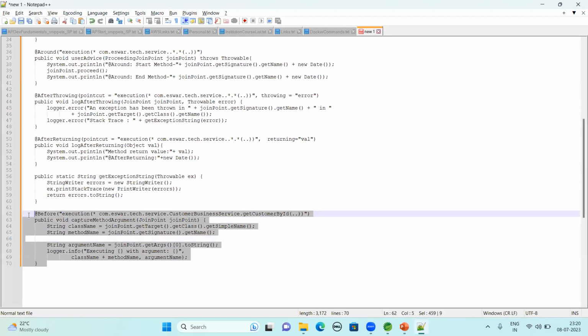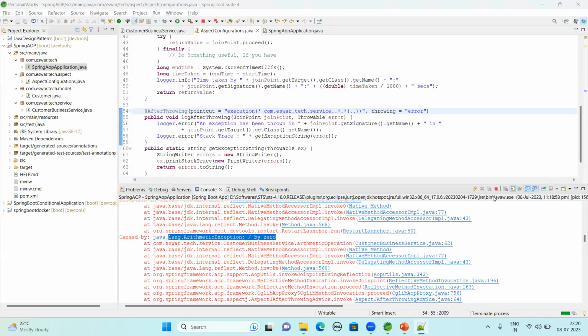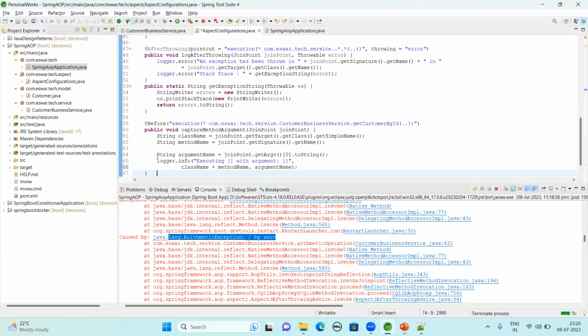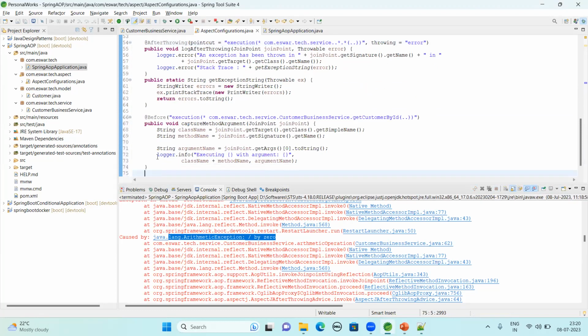Now at last, one more: to capture method arguments. How do we capture the method arguments? For example, after the method execution, there may be a use case like after executing each method. In a real-time scenario, we may have a requirement that when you create a record, or create any new employee or any new data, it is expected to send a notification to that user with the login details.